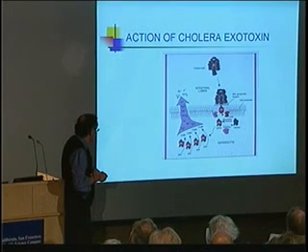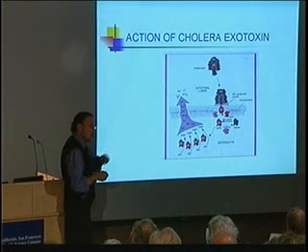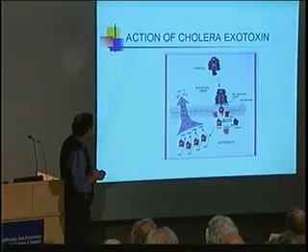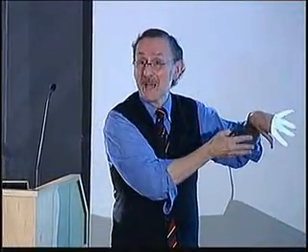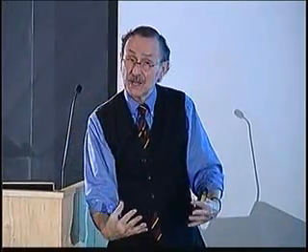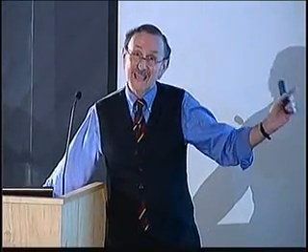But when it gets turned on irreversibly in large amounts, tremendous amounts of water and sodium and potassium and so on leave the tissue and end up in the lumen of the bowel and now manifest as watery diarrhea, persistent, day after day of basically watery diarrhea that dehydrates and kills the person, all mediated by this exotoxin that activates the adenylate cyclase.